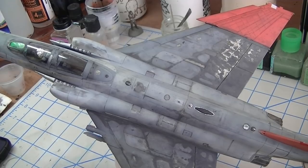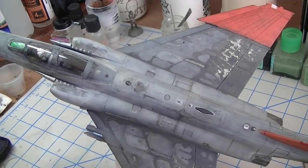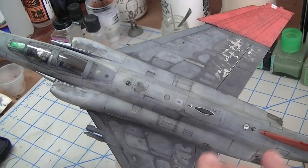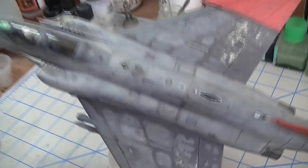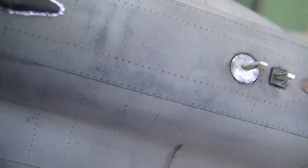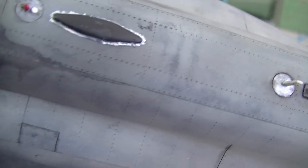At any rate, as I work my way up in that layer stack, I go from darker to lighter. That's proven to be a sort of formula that works well for me. So that by the time I get to the very top of it, I'm at that faded paint look that I want and the tonality that I want. And I've got lots of little bits of darker stuff showing through. You can kind of see some of that there. And for me, that gives me the magic that I'm after.